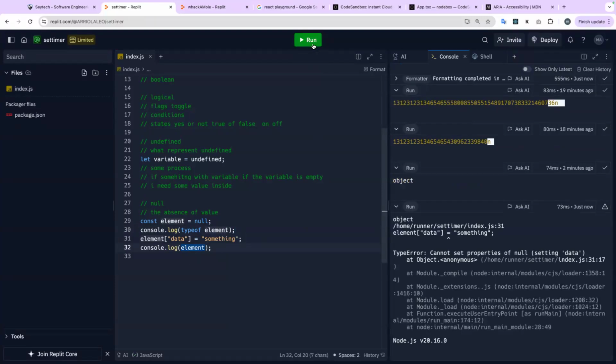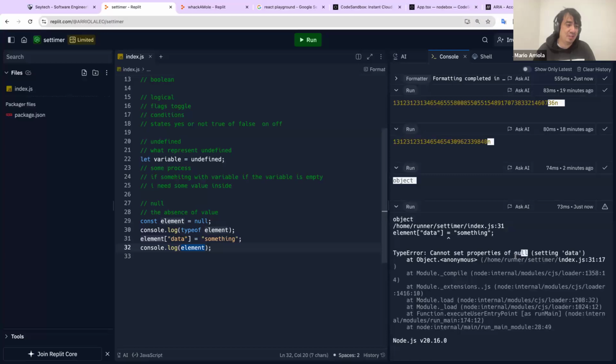Oh, it's a const. Wait, it's a const. Now I see it. Okay. But what I want to show you here is this is saying that it's an object, but it's not an object. Actually it's null. If I make this one, look, this guy here, this one is going to work.